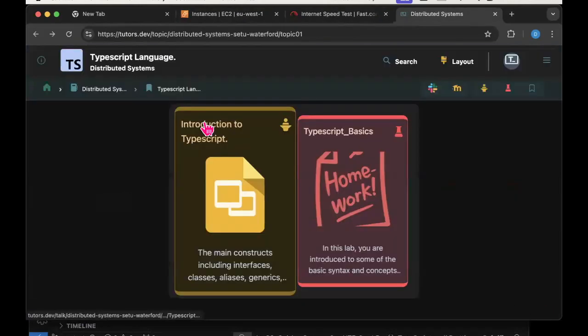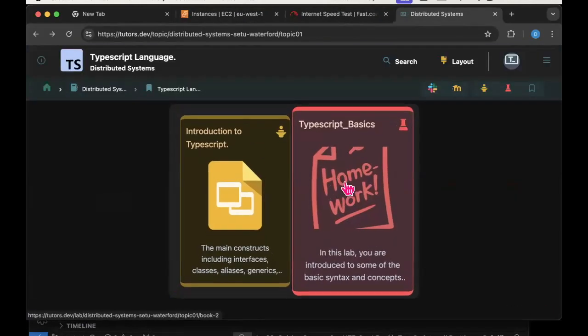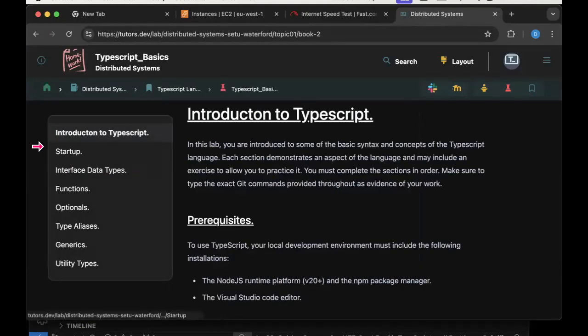If I go back to the website, there is a lab that I'd like you to start working on. If I go into the lab now, based on what we've done, you will be able to do this section, this section. You should have a go at this section as well. See how far you can get.